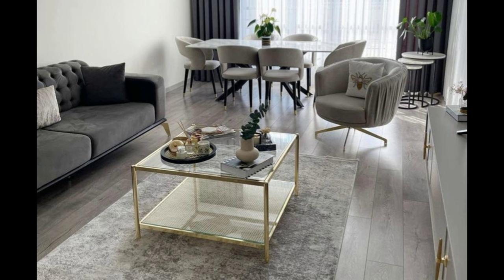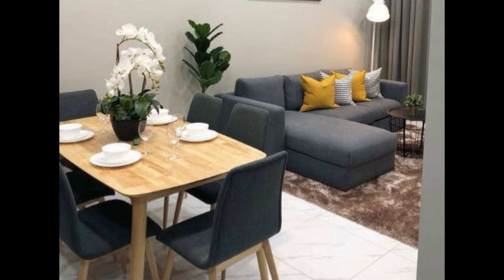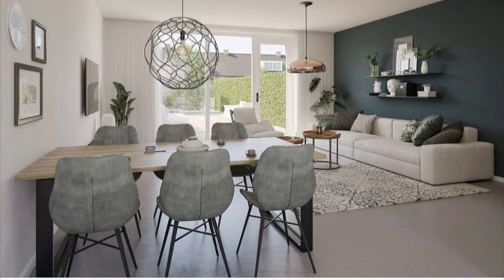Number eight: rethink the colors you choose for woodwork. Sometimes it's good to think outside the box when searching for living room ideas. We are so often ruled by the idea of painting striking woodwork white that we forget we can do something different. We love this look — these sash windows and paneling painted in an inky blue shade create a stunning focal point that acts as a perfect backdrop for the handmade furniture placed in front of it.